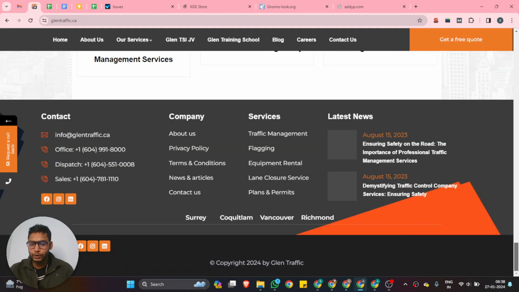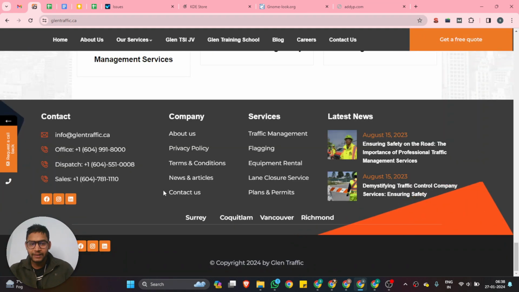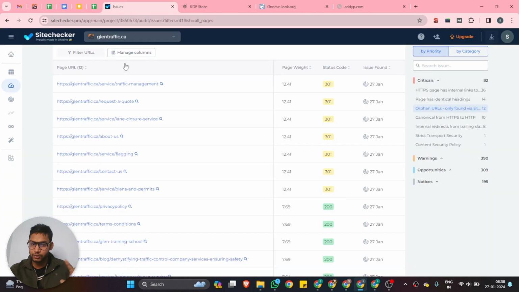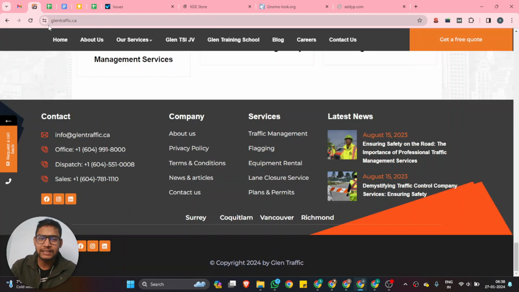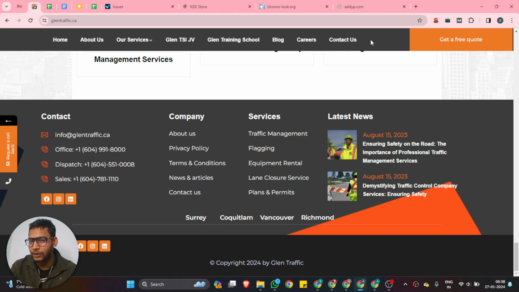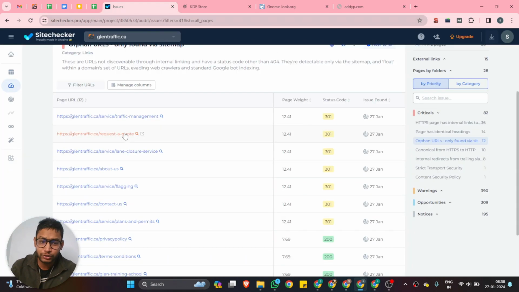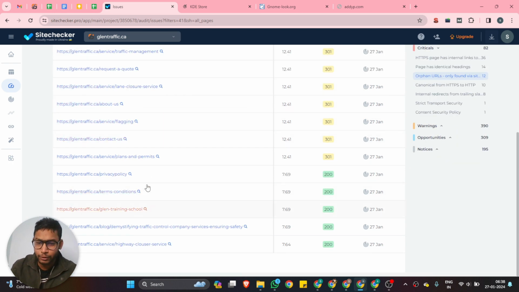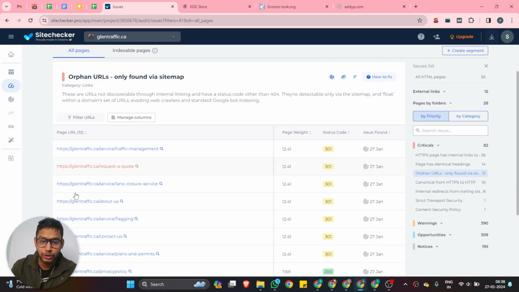From the footer section, you can add your privacy policy page, so you are able to internally link this page. And for the other pages, like services, about us, and contact us, you can internally link contact us from your menu section. And for your services, you have to internally link them with your other service pages, from your blogs or any index page. So you have to make a list of those URLs.